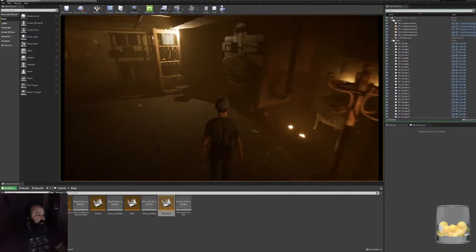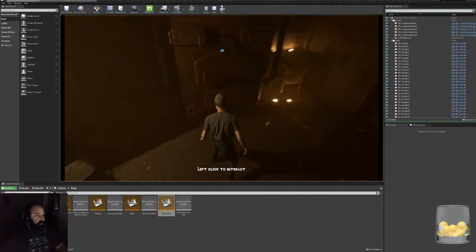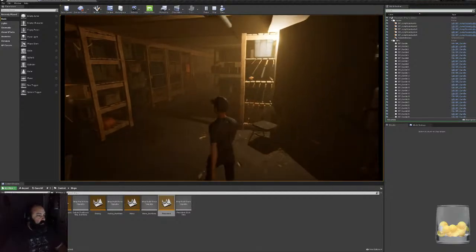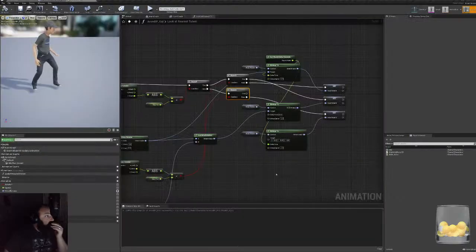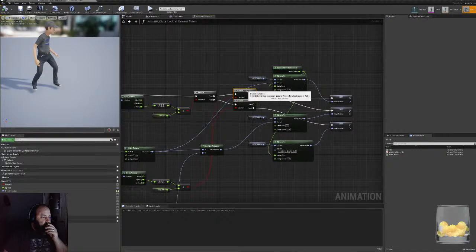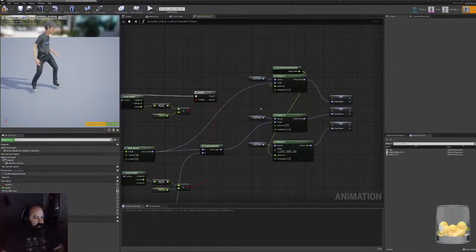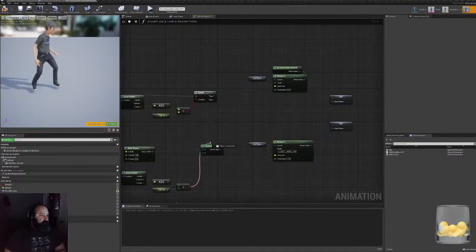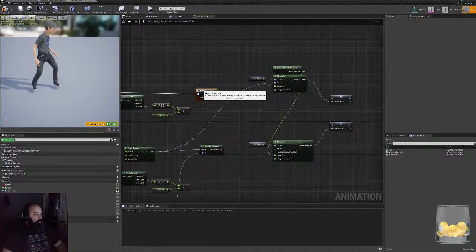Survey says, don't look at anything. Whatever you do. Oh, wait. He looked down. He's looking down. At no point is he looking in the right direction, though. True and true. Oh, I don't think this is right. I don't think I want a third one. I think I do want the end. Come on.